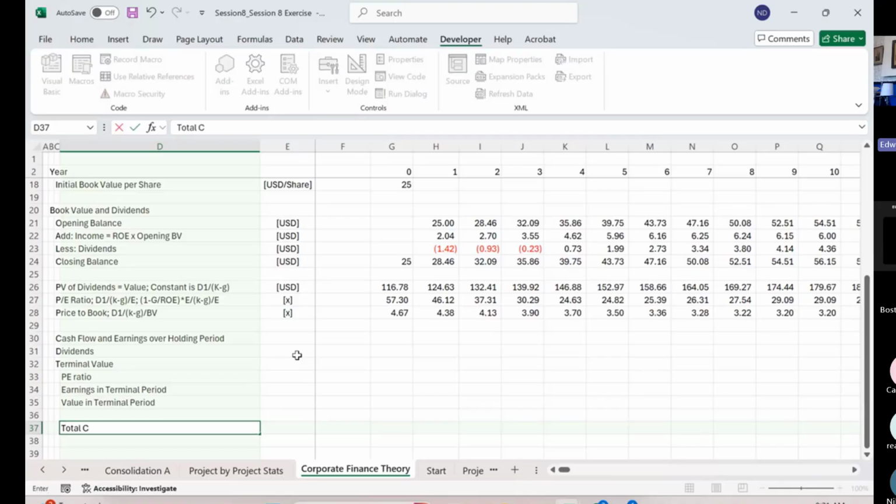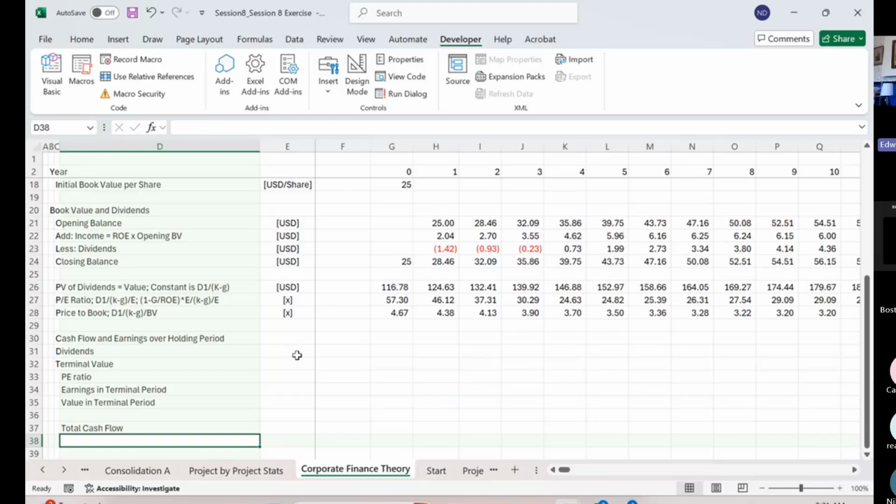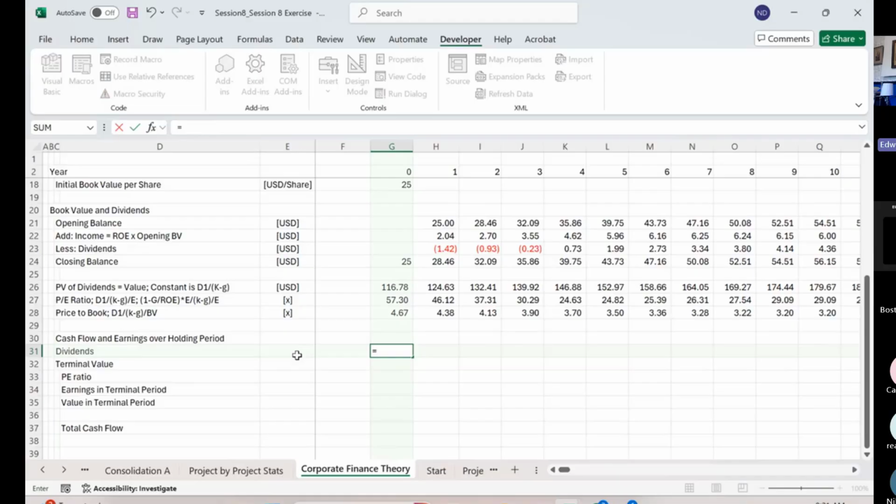So our total cash flow will be, let's go up. I hope I don't screw this one up. Go up to line 31, and just go forward and put an equal sign and just take our dividends. Oh, we have negative dividends. That doesn't matter. Negative dividends means to grow that fast, we have to issue equity.